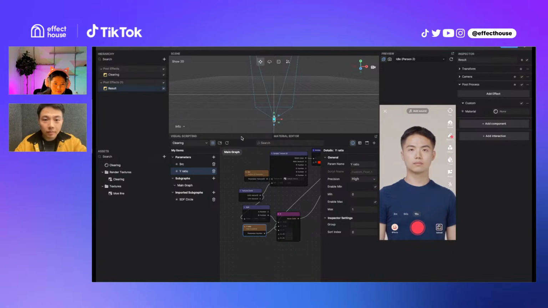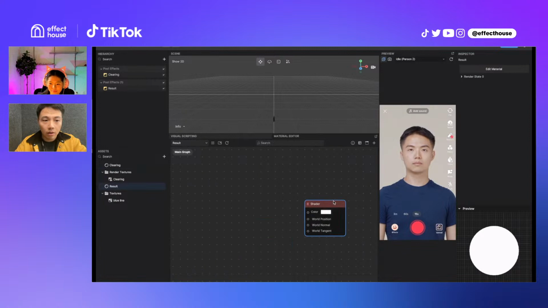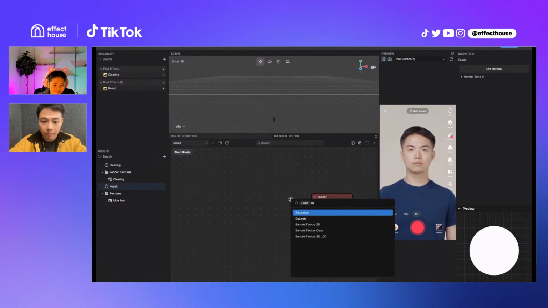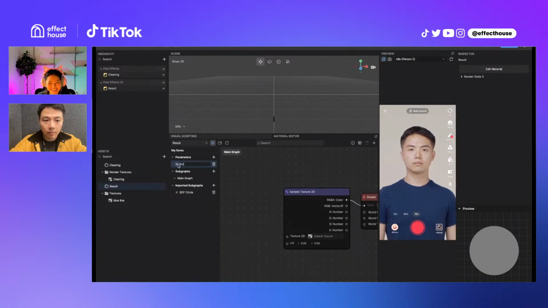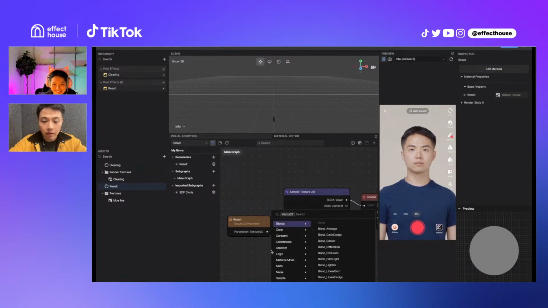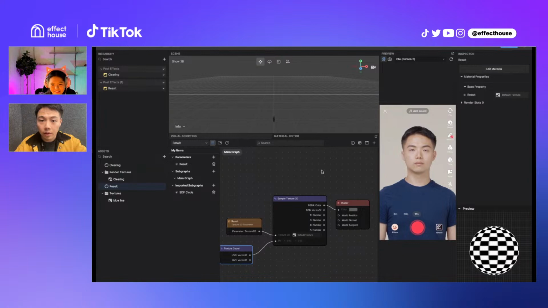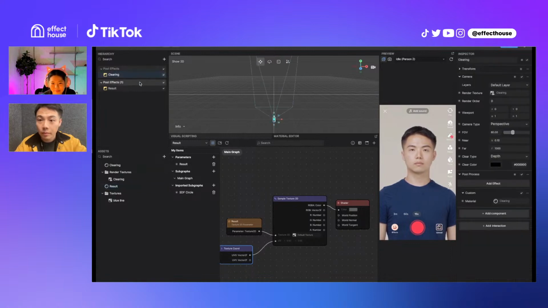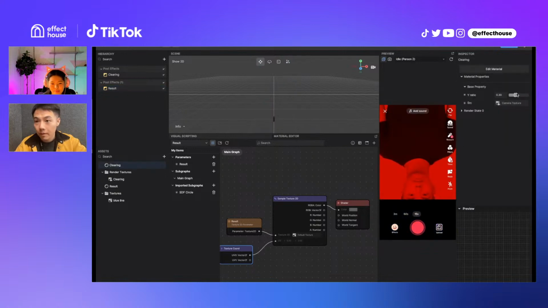Okay, and then we need another custom pass to just show the result. Let's just say result. Now let's create a new material called result. For this one, we basically just need to output the custom RT. And then let's just put the clearing here, and apply the result material to this custom pass. Okay. And let's set the default to 0.